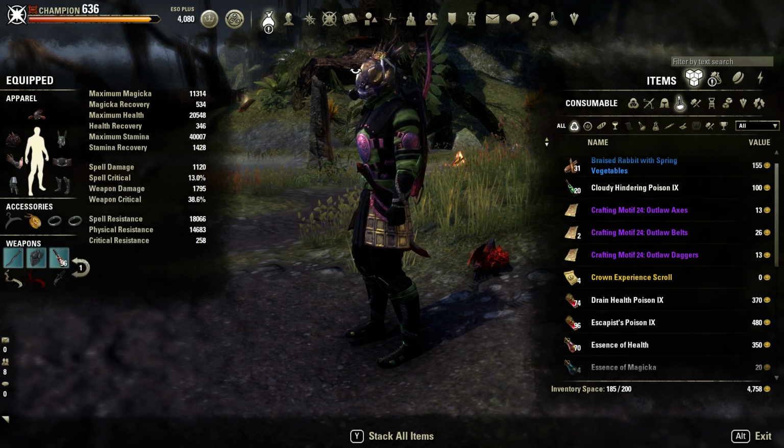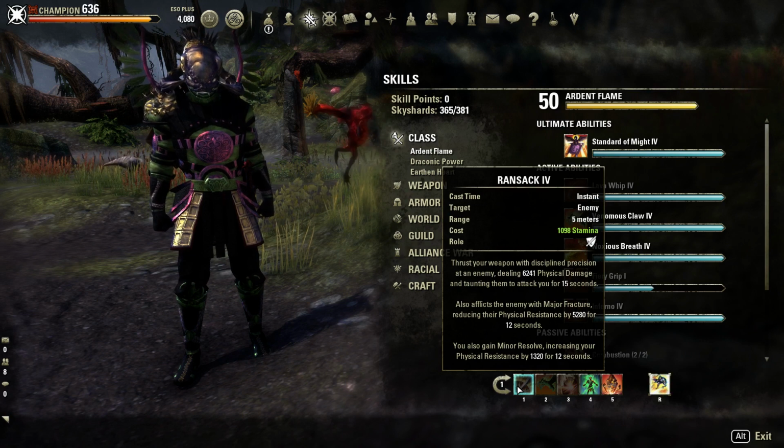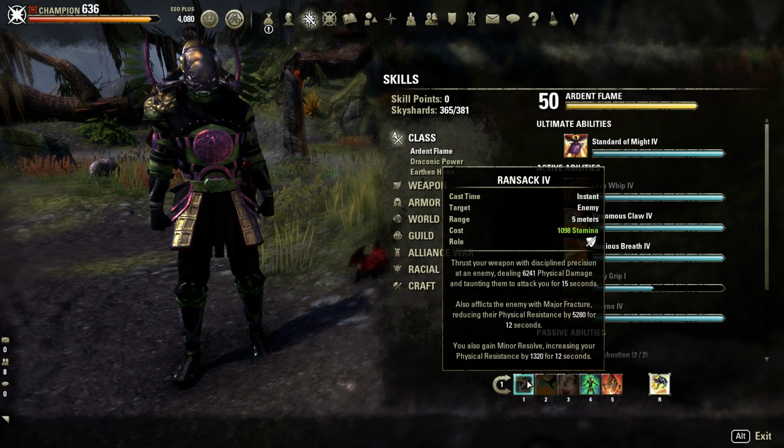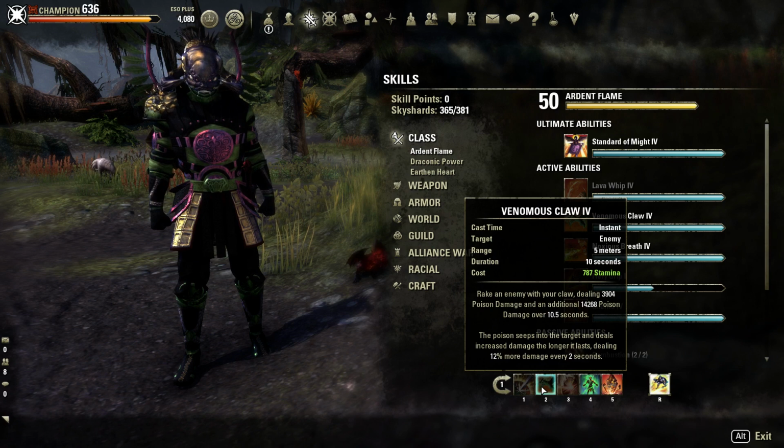Let's get into the actual skills and how I use it. Firstly, we run Ransack to give us the minor resolve, increasing my physical resistance, which is what I need because I find that more physical resistance for this sort of build is fantastic, where magic doesn't seem to be a problem at the moment. Venomous Claw, one of the biggest dirty little ticks that I found in the game, I reckon. This thing is absolutely fantastic. This has won me more jewels than you'll know.